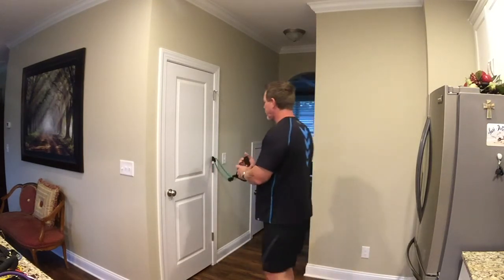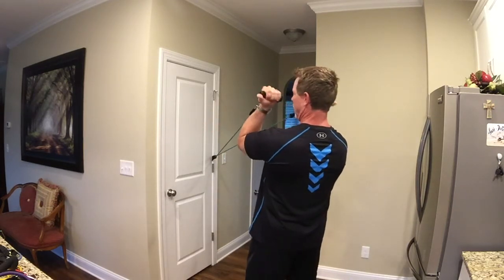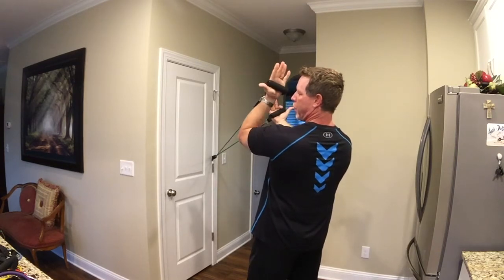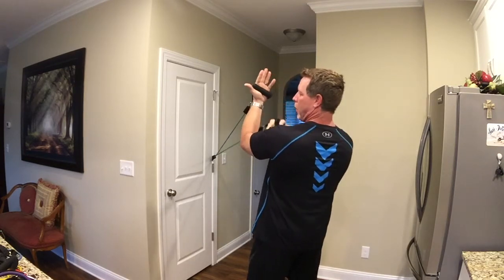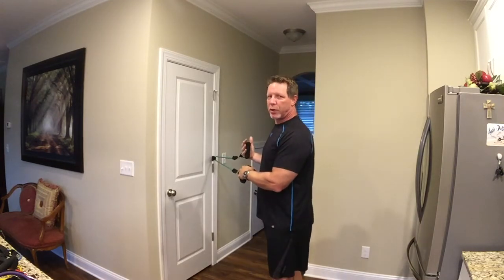So now you want to do a curl. You're immediately here in the door, and all of a sudden now you're curling. You want to keep your elbows up so that you get one complete full focus on your bicep. You do the curl. Now you want to switch and do a tricep extension. You've got a lot of different options here.